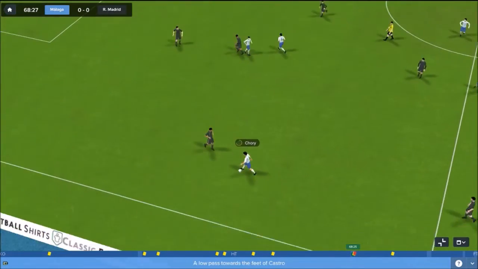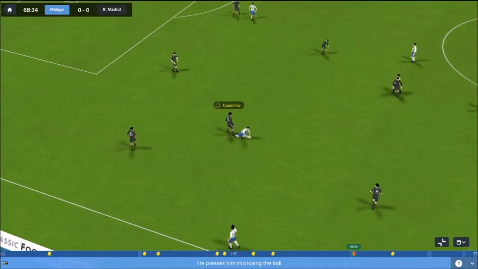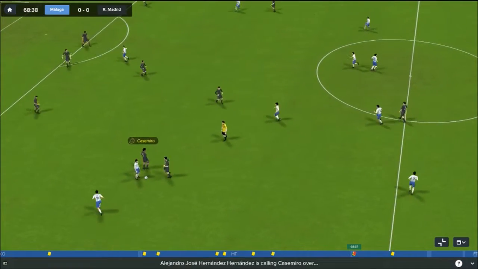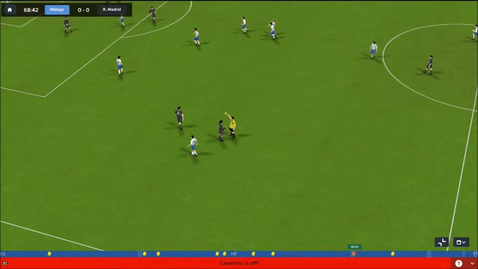Charles picks up the ball here, plays it outside wide, who comes inside. Casemiro wins it there and then eventually he ends up tripping his opponent here. You know what's going to happen, he's already on the yellow card, picks up the second yellow card and the red card, and that's the second time he's been sent off this season.